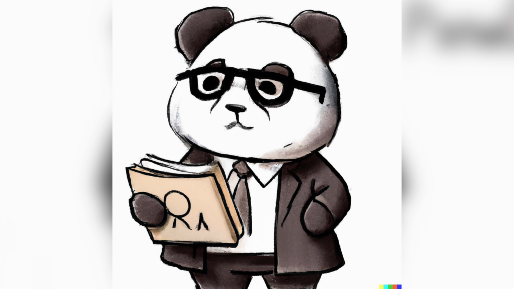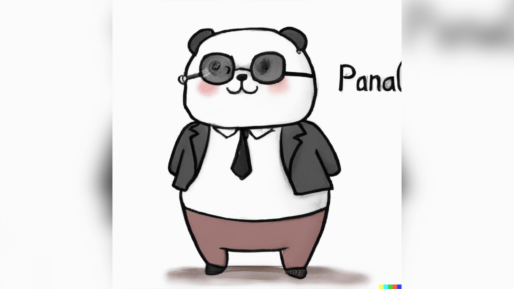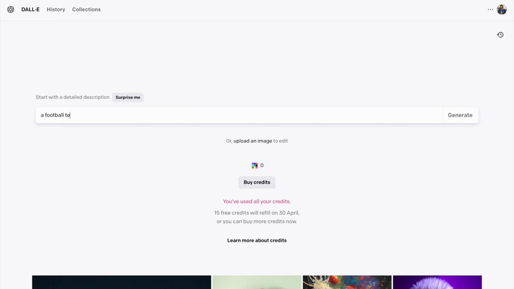So let's see. Yeah, it's kind of good, as I was not specific in terms of art style. But for level 3, which is the hardest level, we are going to search for a football team of animals. So let's type it, a football team of animals.